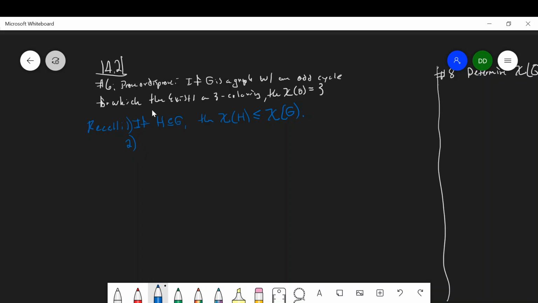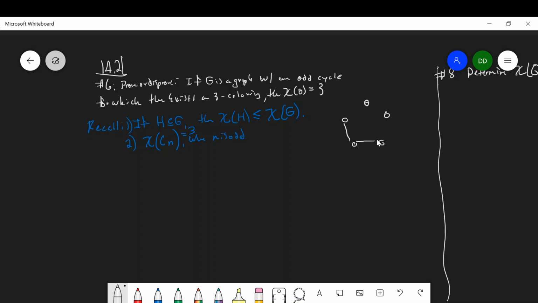Another thing we know is that for odd cycles, the chromatic number of any Cn, where n is odd, is equal to 3. Any odd cycle has chromatic number 3. We can't do it with less than 3 colors, right? So let's take an odd cycle, 1, 2, 3, 4, 5.